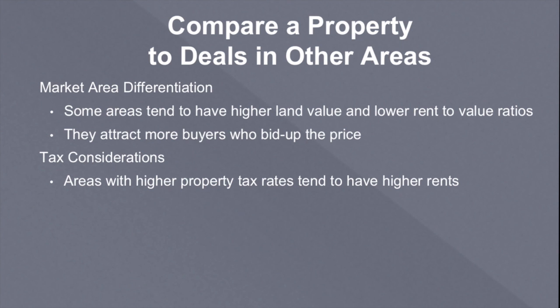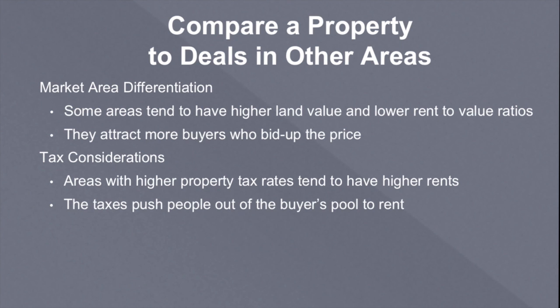So areas with higher property taxes tend to have higher rents, but in some of these more expensive areas, it represents a pass-through to the tenant, where the tenant is really, in essence, paying the property taxes. You're really outsourcing it to them. But some areas with really high prices and high taxes at the same time don't have good rent-to-value ratios. So you've got to keep both of these things in mind when you're looking at investments.